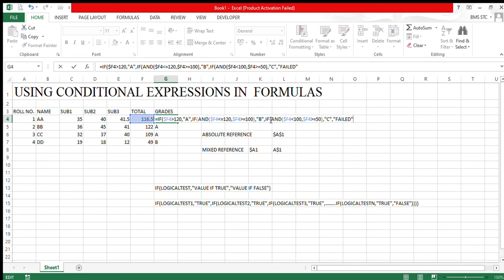So all the conditions I simply wrote within the if statements.